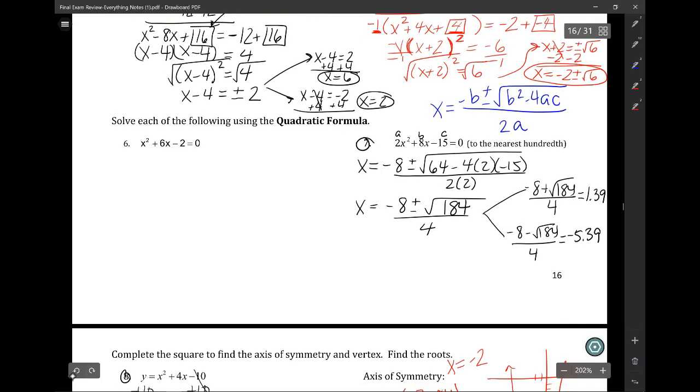In number 6, we're actually going to finally get to practice simplifying a radical. We are going to use the quadratic formula that I have written there in blue. My a is 1, my b is 6, and my c is -2. So x equals -b plus or minus the square root of b squared, so 6 squared, which is 36, minus 4ac all over 2a. Then, as you know, I usually kind of clean it up a little bit, figure out what I call my discriminant.